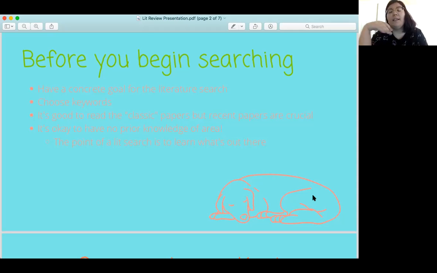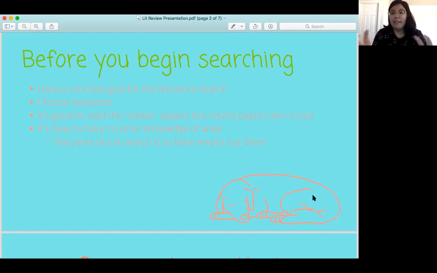In my case, I was interested in first year students, loneliness, and friend and parent relationship quality. So my keywords when doing the literature search on Google Scholar would be loneliness, first year college students, and friend relationship quality.